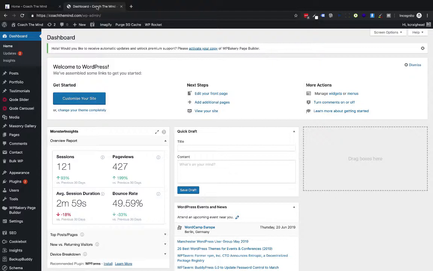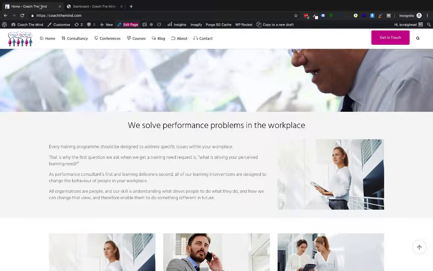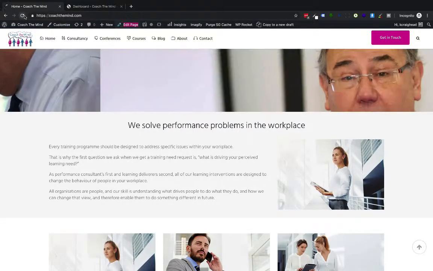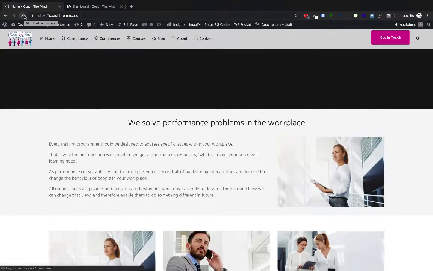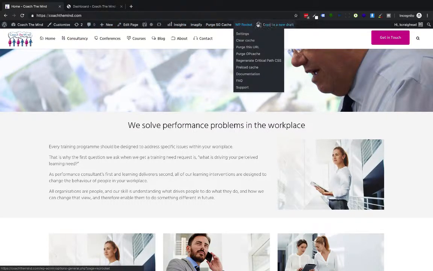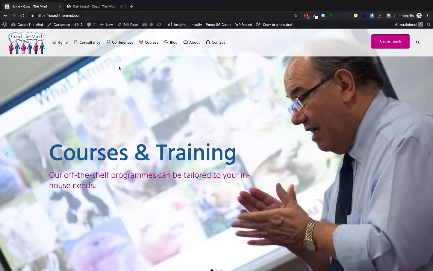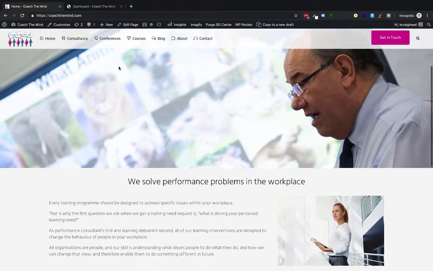Okay, so the quick and easy method of updating a page of information is if you go back to the website again on this tab and you refresh it, what will happen is you'll notice along the top here a black menu will appear. This only appears when you've successfully logged in. What you need to do is decide which page you want to edit. In this case it's the home page.